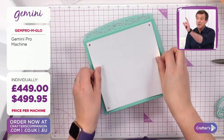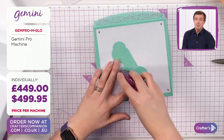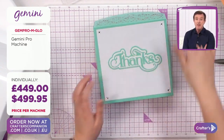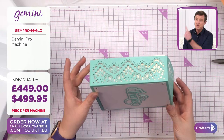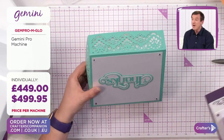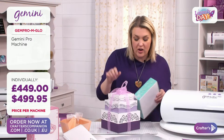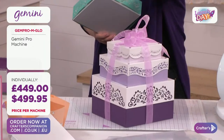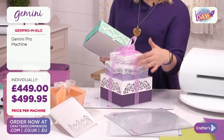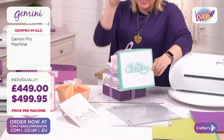I just can't believe, looking at the pile of boxes that Sara had over there, that you've got the ability to make projects of this size. For those of you who are into your batch making, your scrapbooking, maybe you've got a bit of a side hustle on your crafting as well, this machine, and that's why it's called the Pro, gives you professional results. Isn't that amazing? It's like a little mini hat box. In the way that we've done that, you could also do the same with that gorgeous big set. That to me is just the epitome of absolute professionalism. Absolutely. And any of your edgeable border dies, all you need is that big size, right? It's exactly the same.